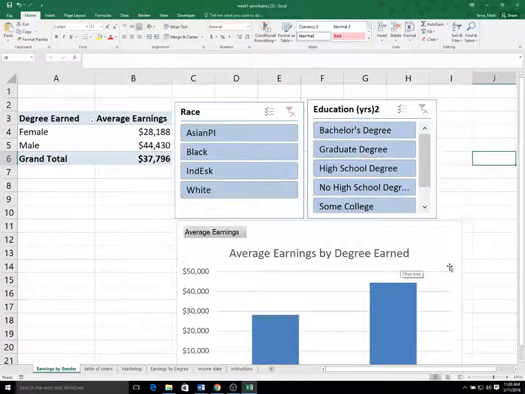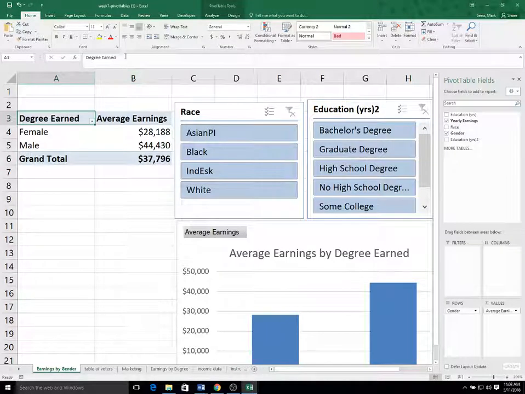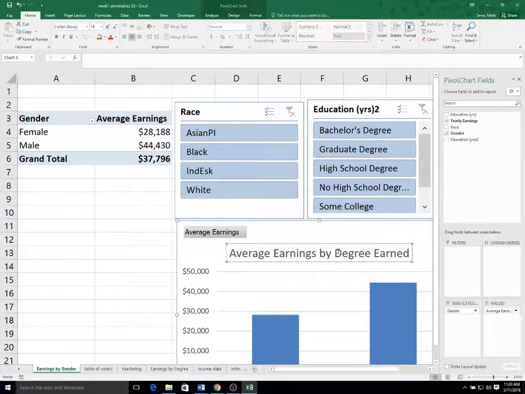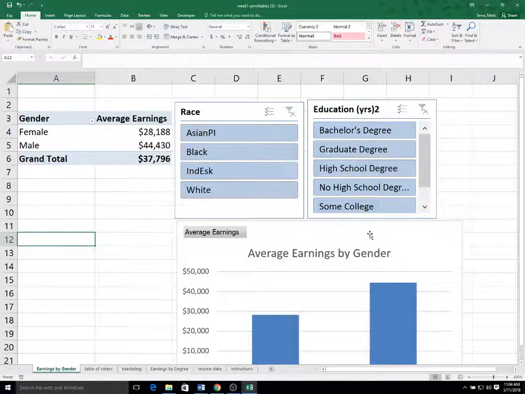So those are no longer appropriate. So we simply have to type on top of them. So I'm going to change degree earned to gender. The average earnings is still a perfectly good heading for that. And I'm just going to change this to average earnings by gender. I had already updated the sheet name, so we should be good to go.